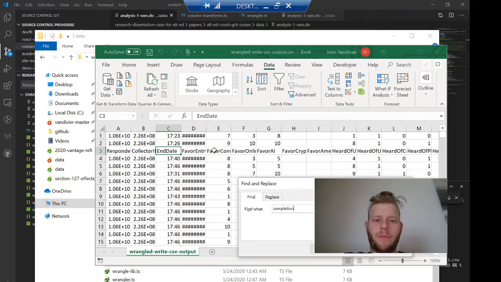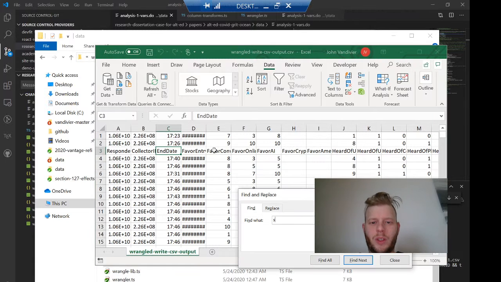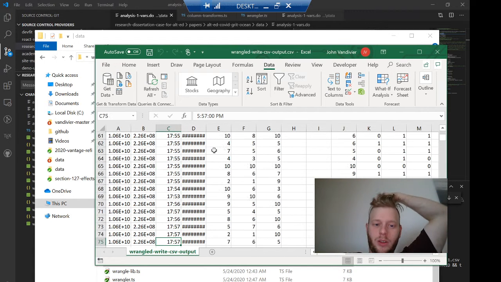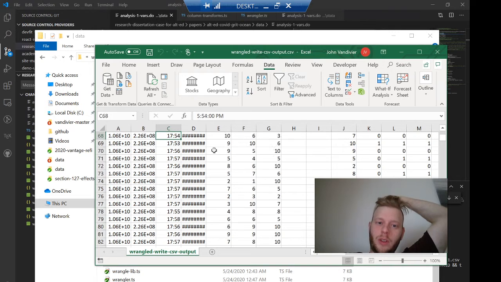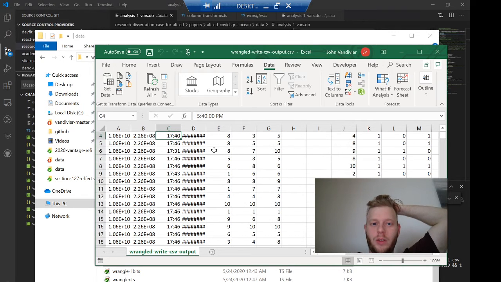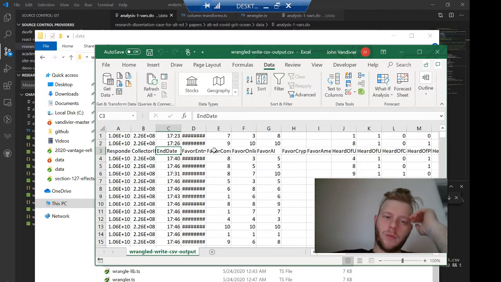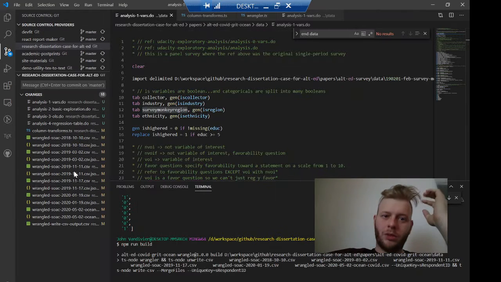Completion time. Start. So these end dates, they look wrong. They look wrong.